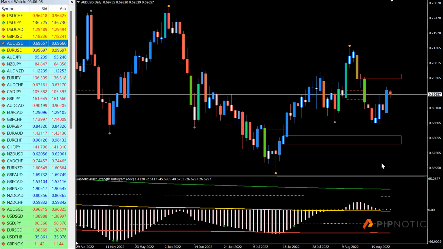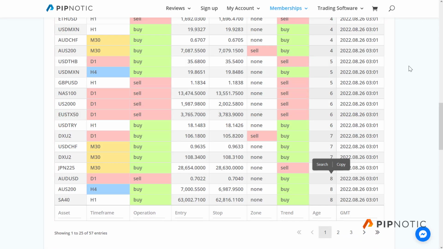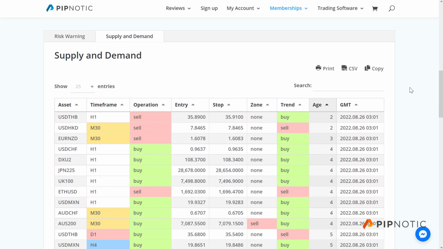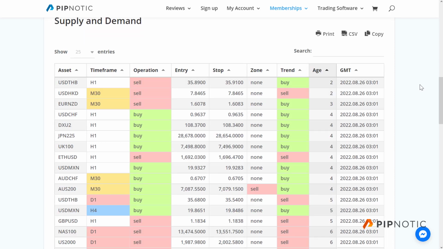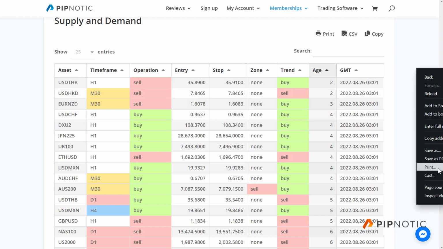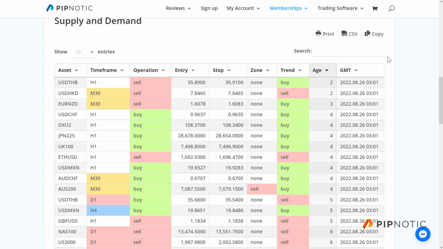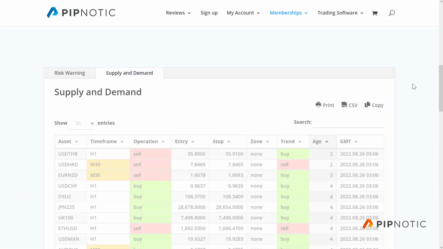This is telling us that if price manages to come up to this area within another 12 periods, it's probably a good idea to sell. We also managed to move below here. Okay, so keep that in mind and keep it open, just refresh it now and again. I'm trying to figure out how I can get it to automatically refresh and load the page again. Then you can just have it open all day long, and as new signals come in, they're updated here, which I think would be a really nice addition. And then we can't get any lazier because we don't even have to press the refresh button.